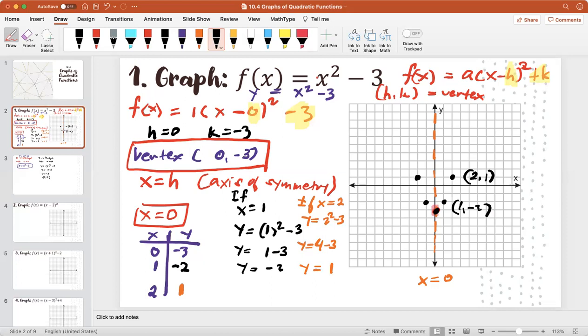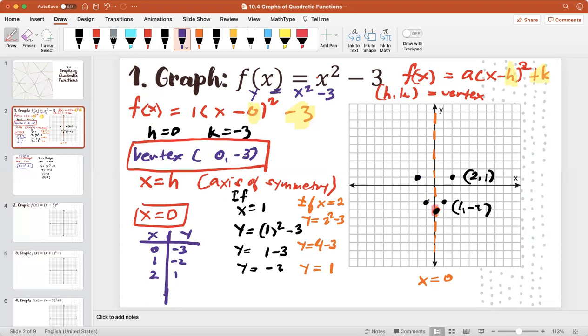And you can add that to your table of values. Can we add it to your table of values? Yes. Okay, let us minimize this so I can write all the 5 points, including the mirror image. We have 0, -3, we've put 1, -2, we've put 2, 1. We have 2 spaces for the other 2 points, which are the mirror image.